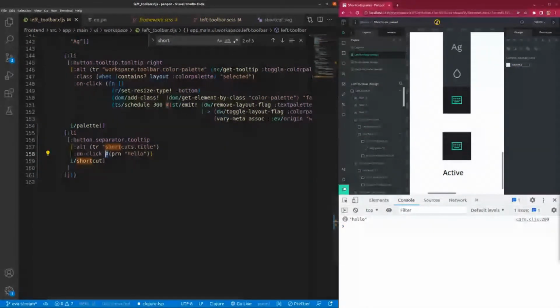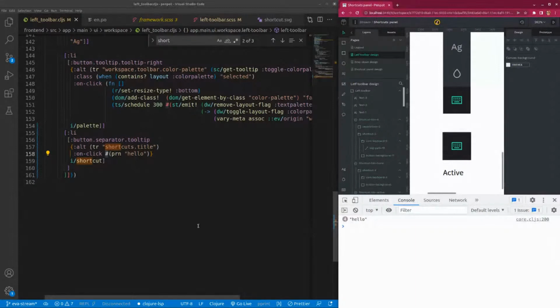But of course we don't want this. We don't want to print hello. We want to change our global state in our application. I'm going to explain a little bit about this. I don't want to go very deep into this state and everything because it's a bit hard for now, but I'm going to try to give us a little hint here.